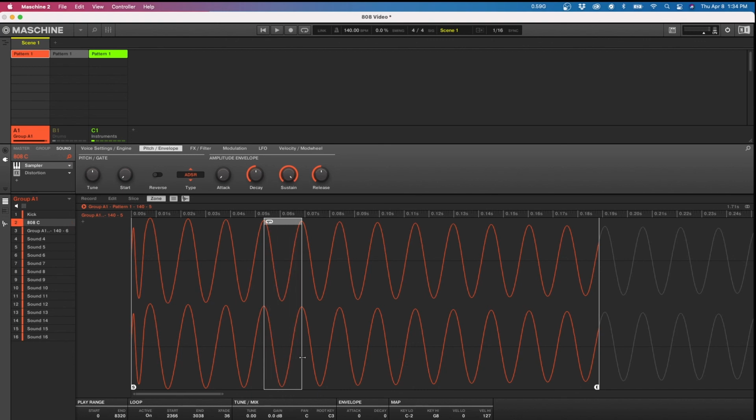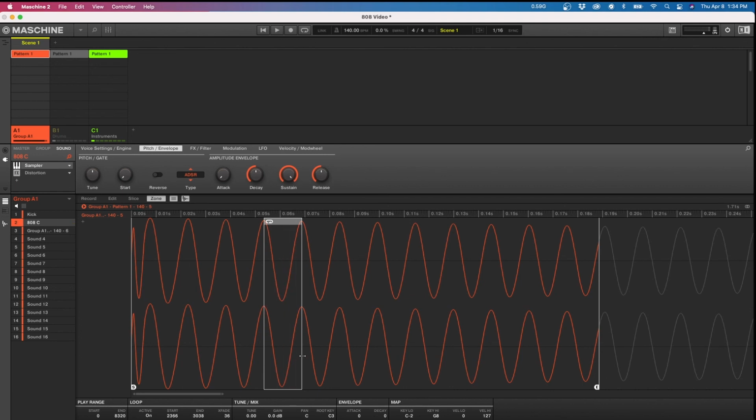If your loop is too long, you'll result in a lower pitched note. And if it's too short, the pitch will be higher. So like I said, I try to match my peaks and get a full wave cycle.